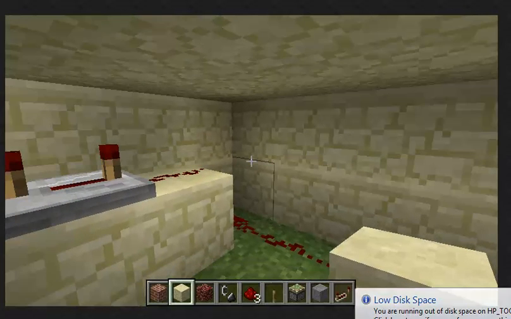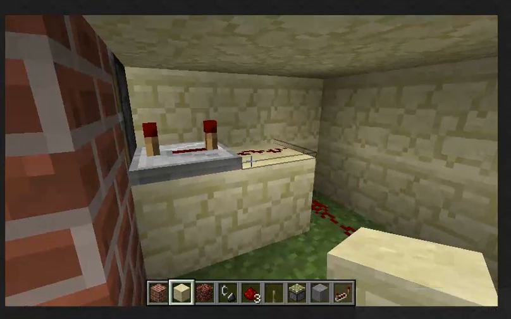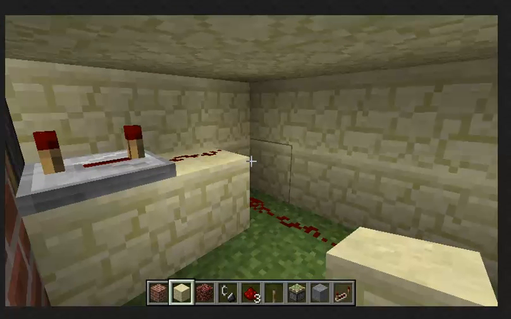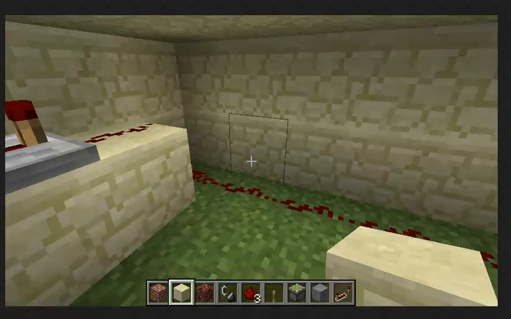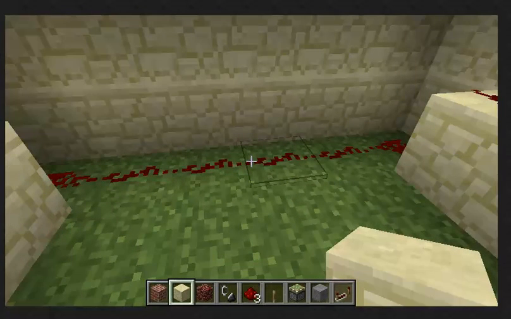I've got like two pistons holding the blocks, air blocks. I've got a redstone repeater, redstone going across there. Across. It's really simple, Nick.